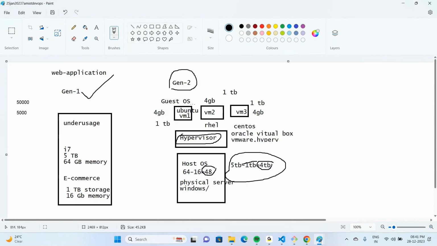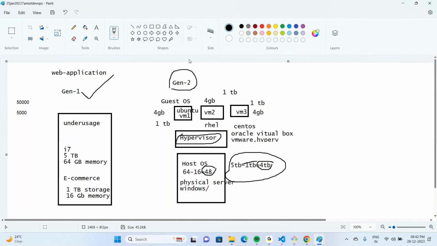Every virtual machine acts as a separate physical server, with its own memory, storage, and IP address. Everything is individual. So the generation 2 approach is better when compared to generation 1.